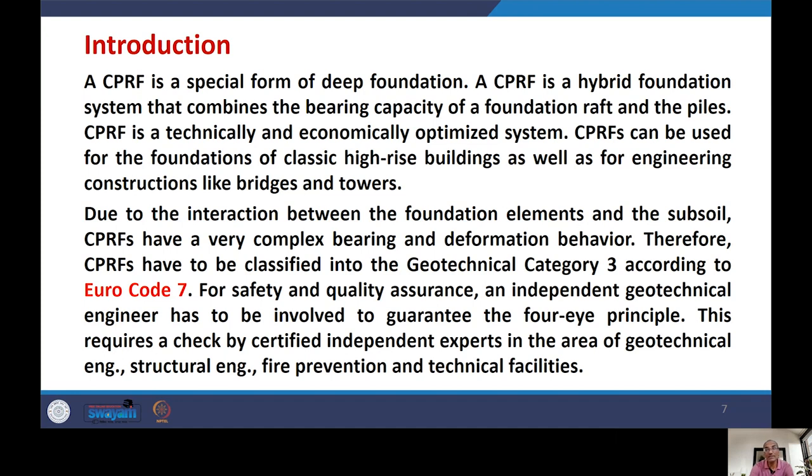Now there is an interaction between the foundation elements and the subsoil. Therefore CPRF has a very complex bearing and deformation behavior. Therefore CPRF has been classified into geotechnical category 3 according to Eurocode 7. For safety and quality assurance, an independent geotechnical engineer has to be involved to guarantee what is called the 4I principle. This principle requires a check by certified independent experts in the areas of geotechnical engineering, structural engineering, fire prevention, and technical facilities. So once we use CPRF, it needs to be checked independently, because CPRF comes under geotechnical category 3 according to Eurocode 7.